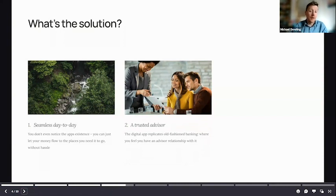That the application isn't just going, here's what you spent, here's what you received, or if you want a loan, click on this button, this button, this button, but actually is advising you on what are good decisions to make. This is weirdly what banking used to be before it became digital. In every town across the country, you could go to your bank manager and ask their advice about what you should do. Should I buy this house? Should I invest in this business? Should I take out this insurance? And they would advise you.